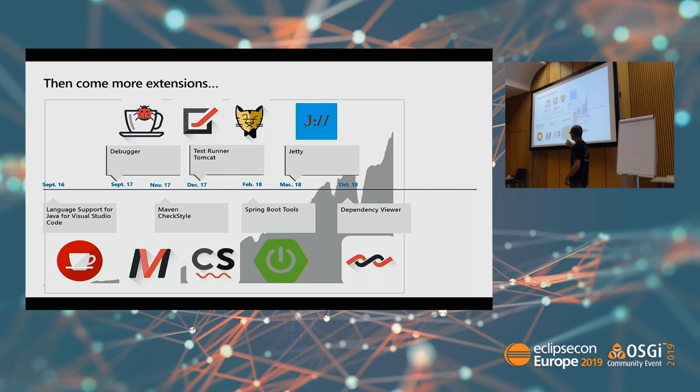However, even though there are multiple companies behind that, Red Hat, Microsoft, those are big names, we actually have limited resources behind those kinds of open source projects. Within our company, if it's a 20-person team, you will have some revenue target. But if we're working on open source, contributing to the community, it's typically a very small team. We also have Pivotal helping us build the Spring Boot tools to support Spring Boot development within Visual Studio Code. You can see we kept adding new extensions for a year until October last year, when the dependency view was added. I will show you all those extensions very quickly.